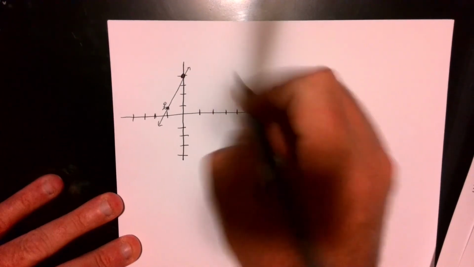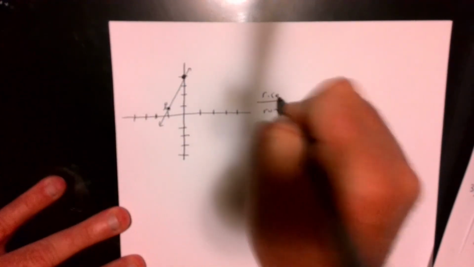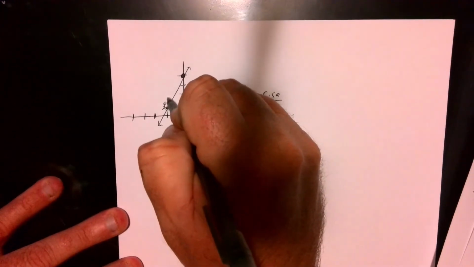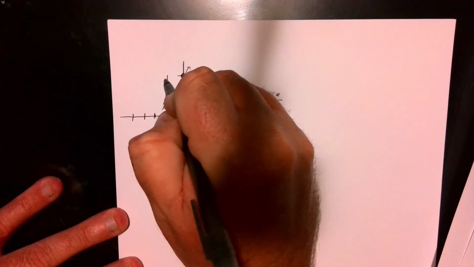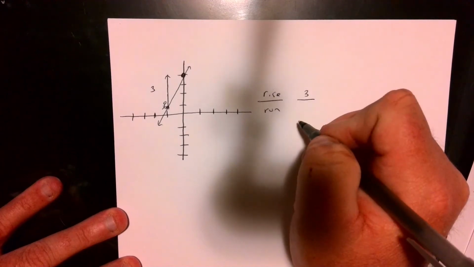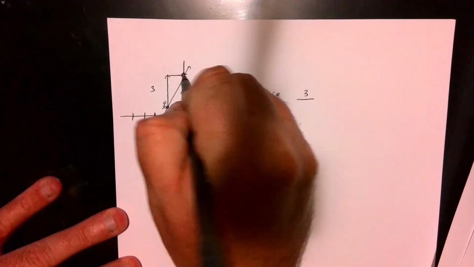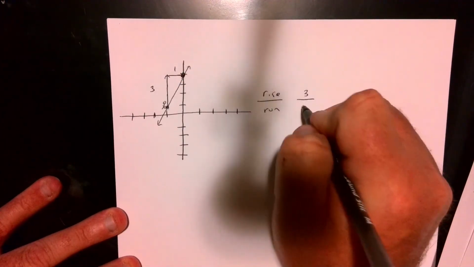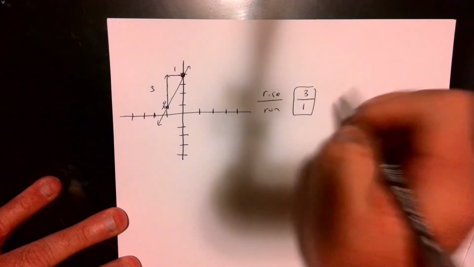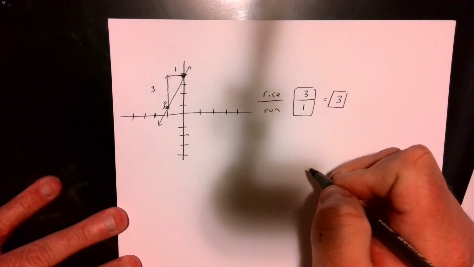So my guy has to go, this is what we called rise over run to find slope. My guy from here has to rise up. We're going to count that movement. We're going to go up 1, 2, 3 times, going up in the positive direction. So he has a rise of a positive 3. And then he's got to run either to the right or to the left. Our guy's going to run to the right 1 time. So I have a run of 1. So my slope is 3/1, or we just saw we could write it as 3. You're going to be getting some review problems doing this.